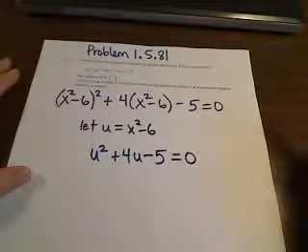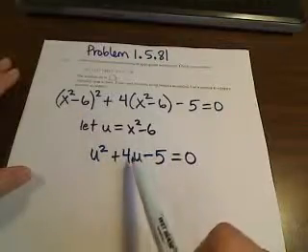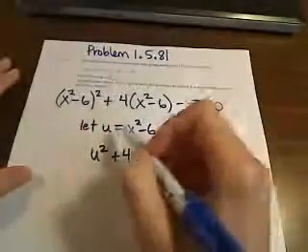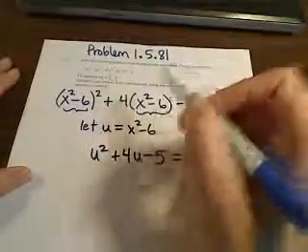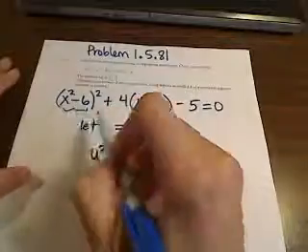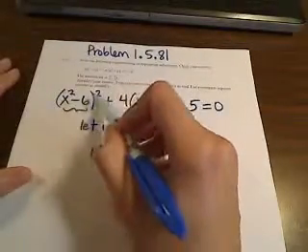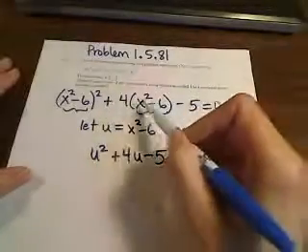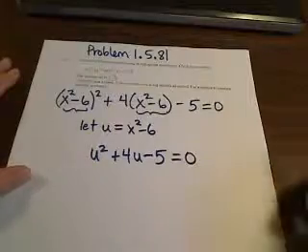By allowing u to equal x squared minus 6, then everywhere there's an x squared minus 6, I would be plugging in a u, and then I would just be doing to that whatever's being done to this x squared minus 6. So you see this right here is being squared, so then I square my u, and this is being taken times 4, so I have times 4. So that's where I'm getting that.